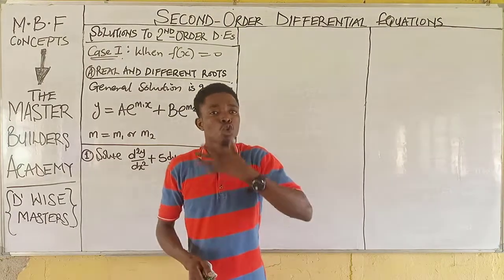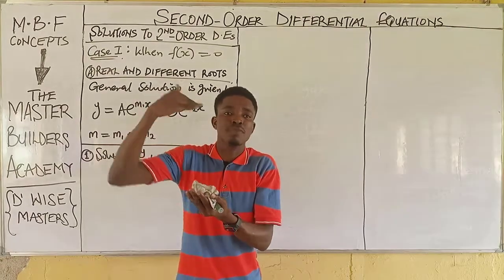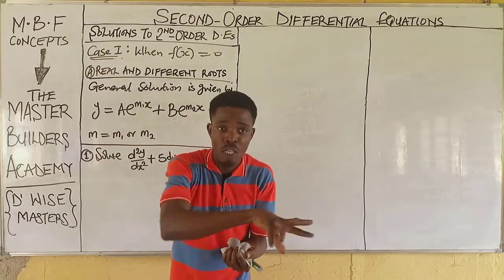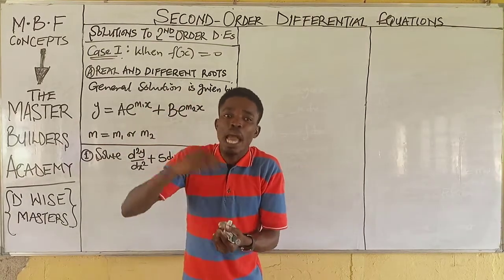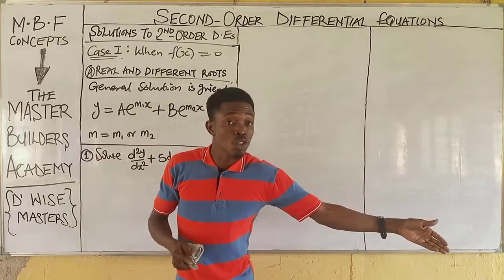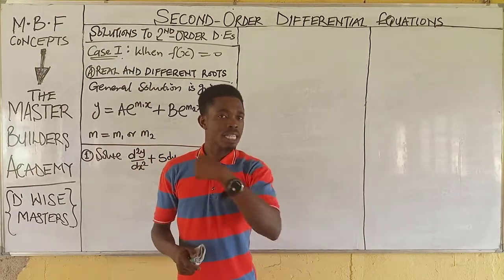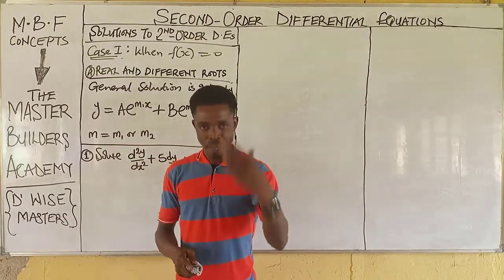But what will help you to know what you are dealing with, or the formula to use, is after you have successfully solved the quadratic equation, the roots you have will help you to ascertain whether you are dealing with real and different roots, real and equal roots, or complex roots. But now, let's start at the very beginning.